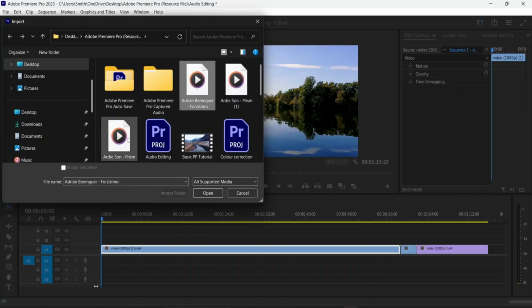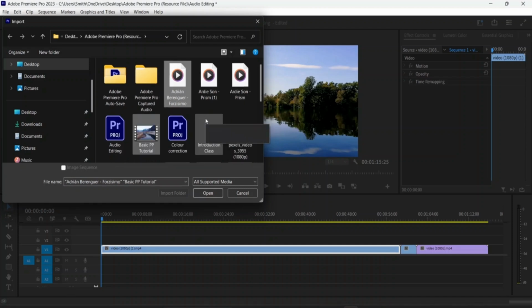So maybe I'll take this, and to import more than one audio or any video, we need to click on control. I'll select this and I'll click on open. Okay, I will select this and this one and this.